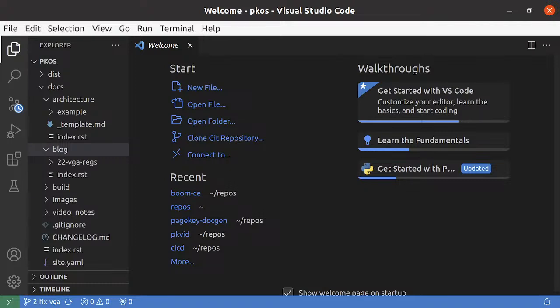Okay, and that should work. So if we go home, I killed the server. So if we head home, should have some links. And we do. So this one we just did. Looks good.